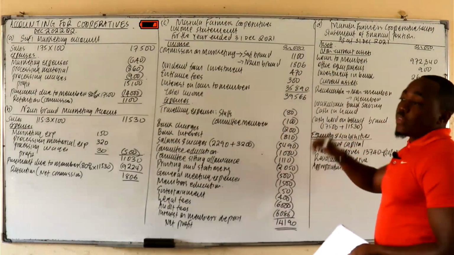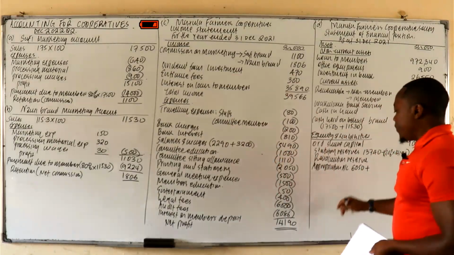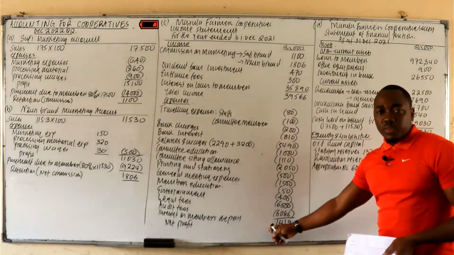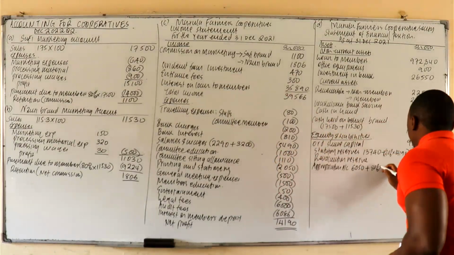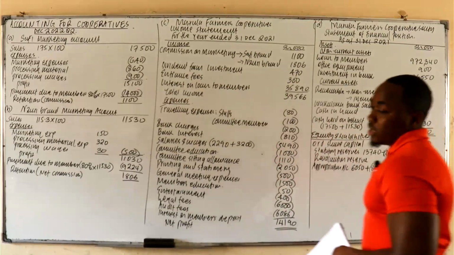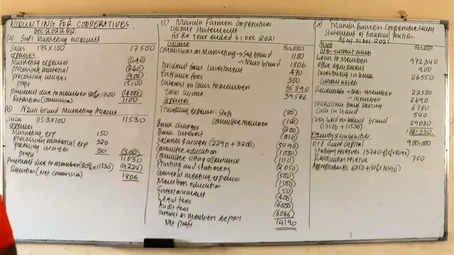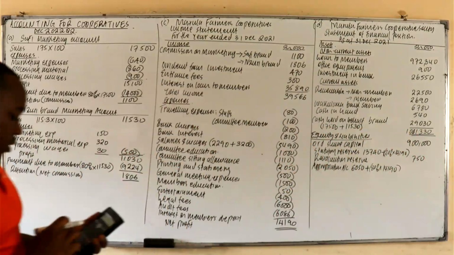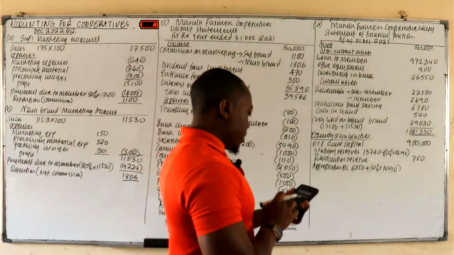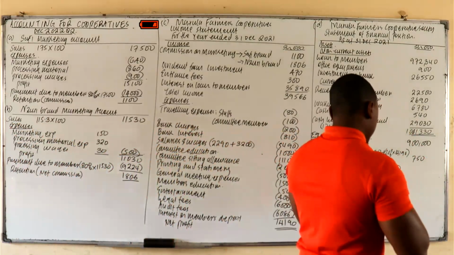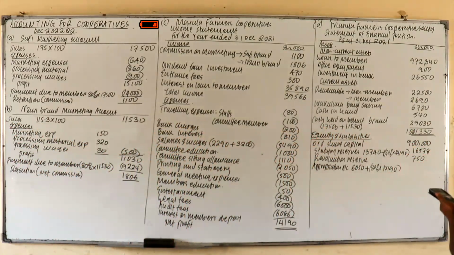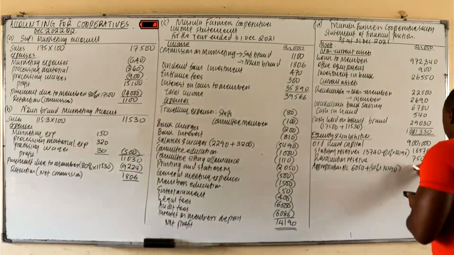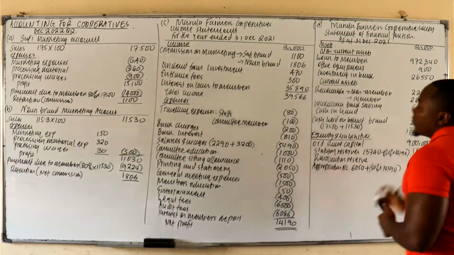Then to the appropriation account or the retained earnings, you take the balance brought down. Then you take the profit for the period, but only 80%, since we have transferred the other 20%. So you take 80% of 14,190. What do you get? 14,190 multiplied by 0.2, then you add 13,740. You get an amount of 16,578. 0.8 times 14,190, then you add 6050. You get an amount of 17,402.